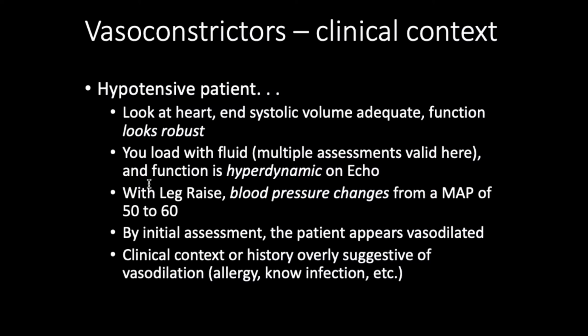Let's say you do a leg raise on the same patient. You put an art line in, you put a leg raise in. You're looking at a MAP of 50 to start with. You pick up the legs, and you see that the blood pressure goes up to 60. Well, that tells you a couple of things. One is that the patient is fluid responsive, but also that probably if you give the patient fluid, you're probably still not going to make it to a MAP of 65 if, for example, that is your therapeutic target.